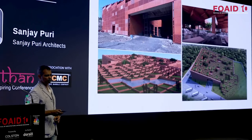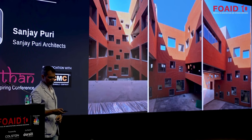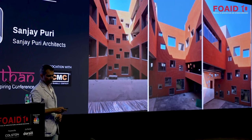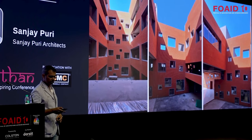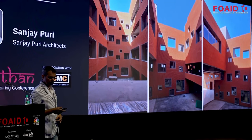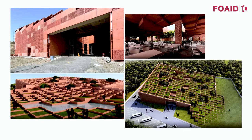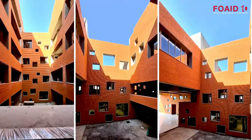And that last one is the Prestige University, which is how it was envisaged. And that is the building with all the natural courtyards interspersed within it. Just very quickly, rather than doing one central courtyard, there are about 22 different kinds of courtyards of different dimensions and different heights throughout this entire building, which get natural light into all the classrooms, admin areas, and library in this university building. It's almost done now.